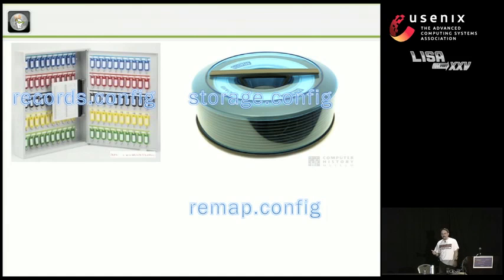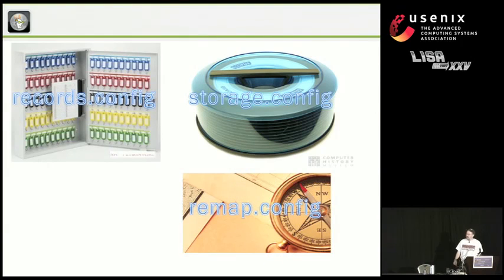There's no choice here because the server can't really sort of magically figure out what storage you have, right, or which part of your disks do you want to use for disk storage. So this is one of the places you are going to have to go in and put some stuff in there. And the last one, if you're using a reverse proxy, you're going to have to do a remap.config. And that's basically telling, when the proxy sees a URL of a certain format, where should it send these particular requests down to. So this is a good file. It's a useful file that you're almost certain to use in a reverse proxy environment.